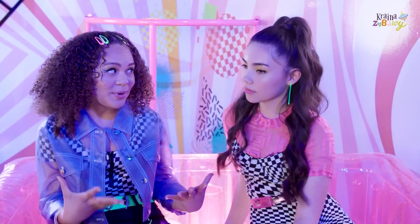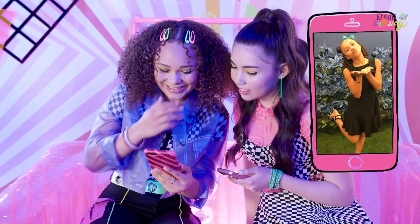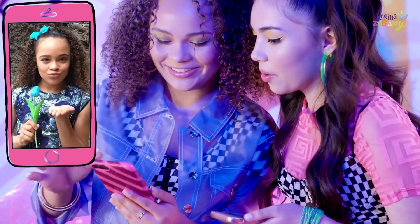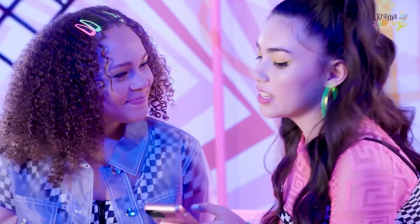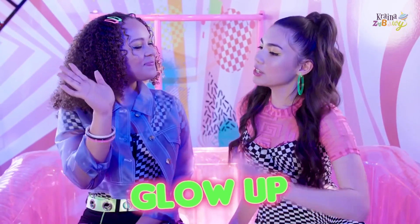Tell me all the details. So, I used to wear these big bows on my hair, but now I'm starting to find different ways to style it. Actually, I'll show you. Look at that one. Oh my gosh, you were so cute. What about you? I never used to smile with my mouth open before I got my retainers, but now I'm finally happy with my smile. Aw, we love a good glow up. Yes, we do.